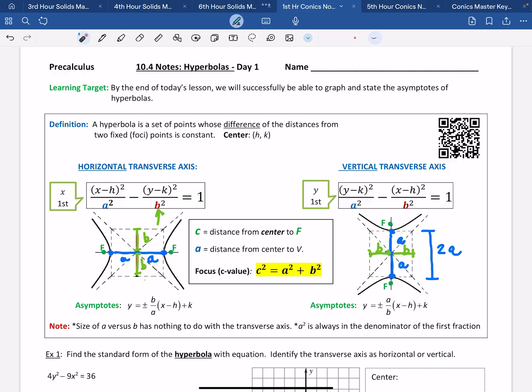So the equation of those diagonals are simply the A and the B value based upon, is it horizontal or vertical? If we were to look at the vertical transverse from this point, the rise is A and the run is B, so the formula changes. Don't get stuck on formulas. Just ask yourself, what's the slope? How much are you rising? How much are you running in that little box? And then everything else will fall into place.